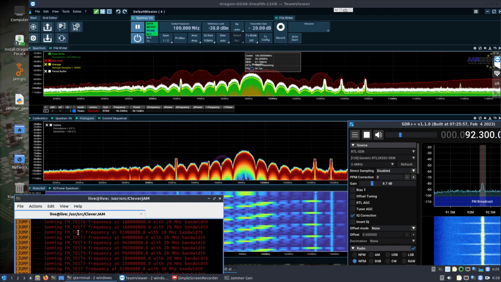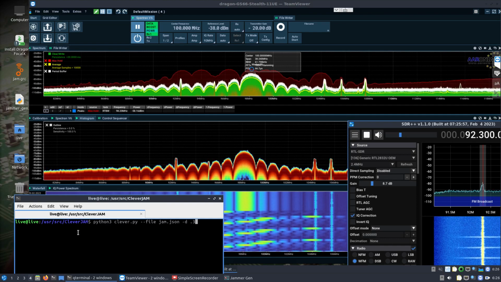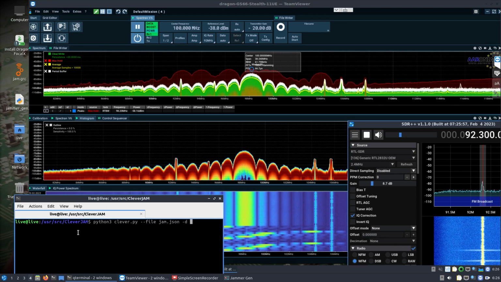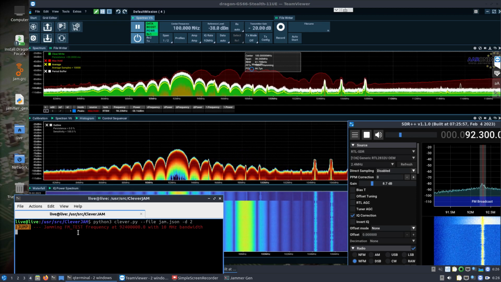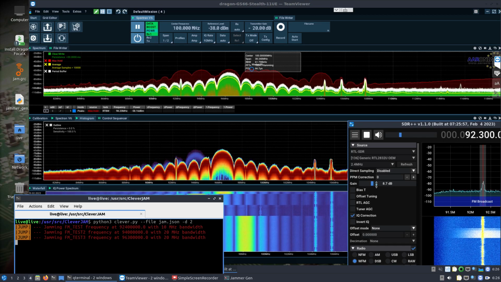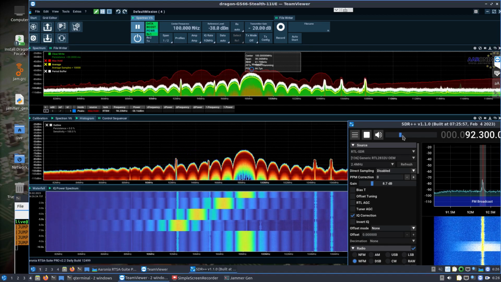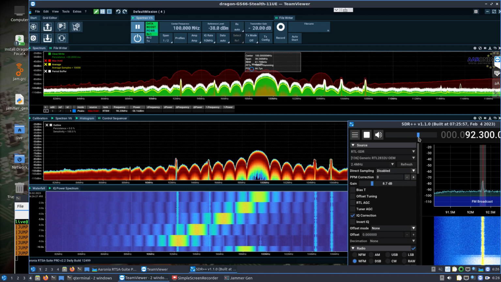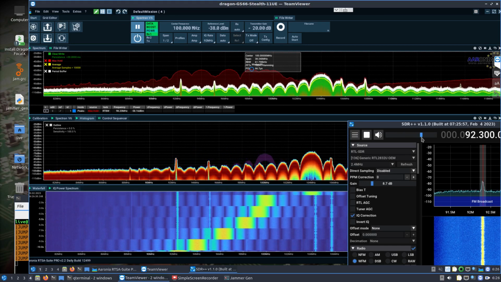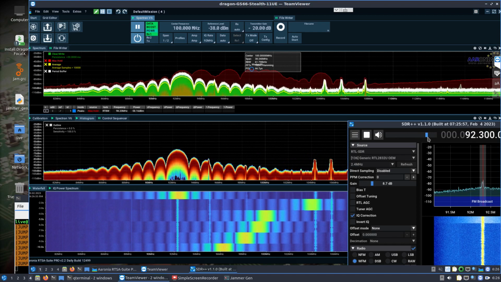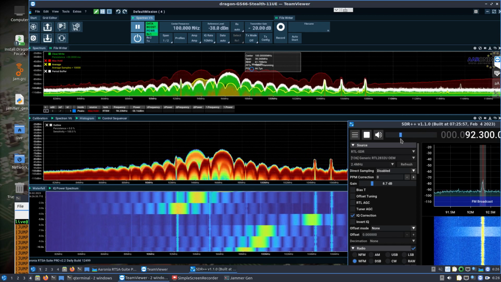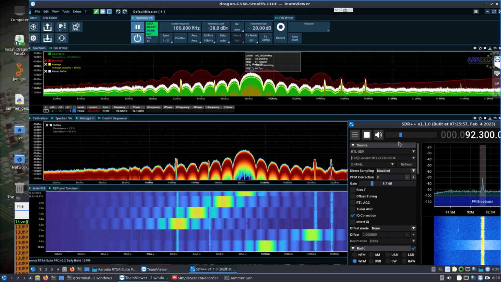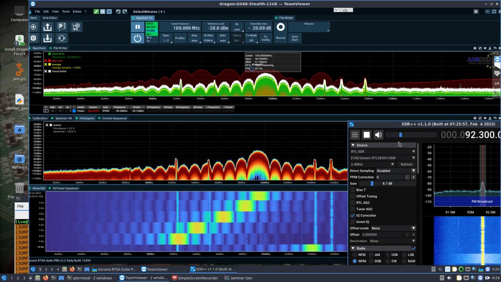But let's say we want to make it impact a little bit more here. And you have to remember, if you keep that flow graph running, it's going to continue to transmit from where you stopped last. So let's pick back up. And so we'll hear it come back around here. There you go.